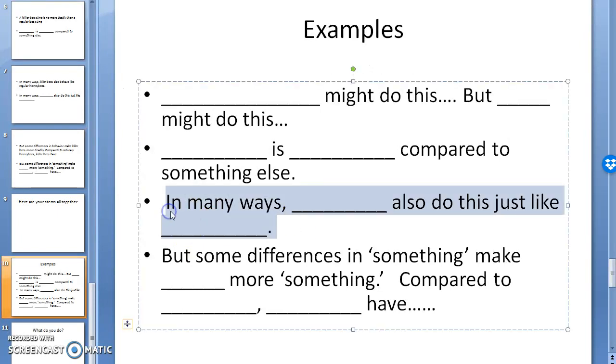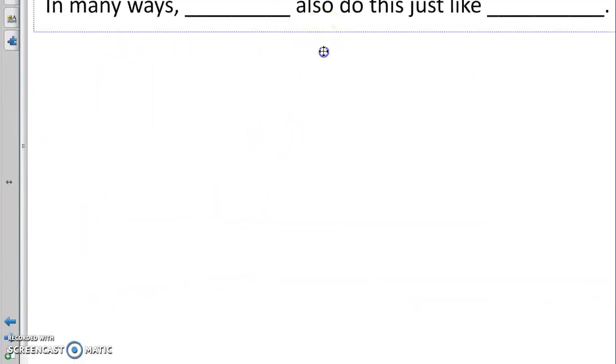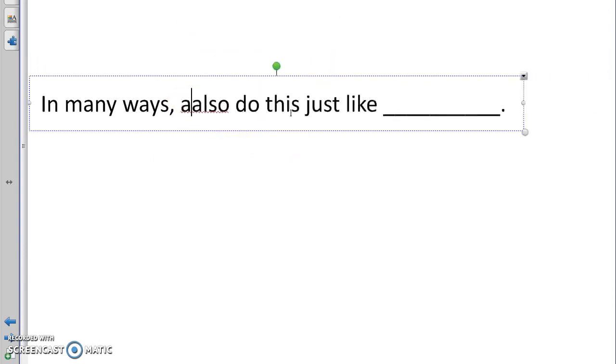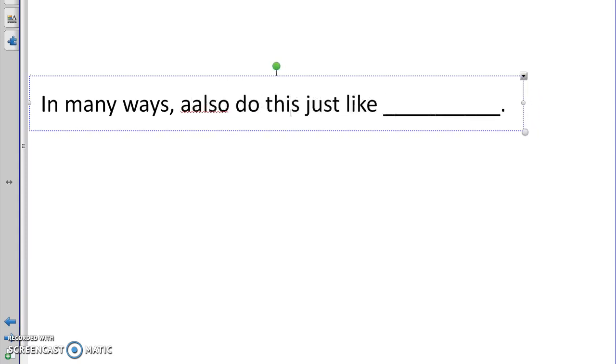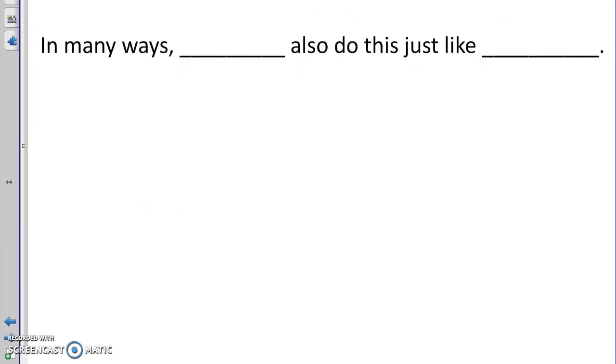Might as well put it in a different slide. Okay. In many ways, apples, actually, here, I'll do this. I'll put this right here, and I'll type my own underneath.